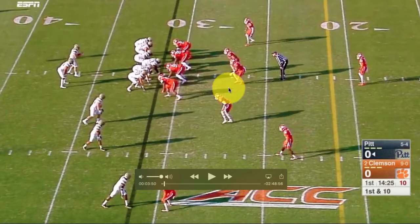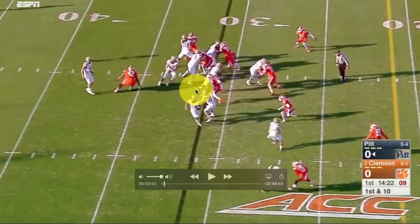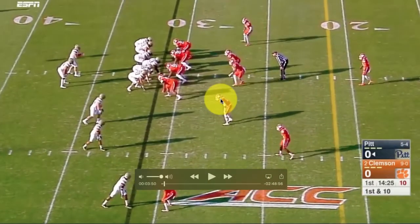He's going to run where he believes the Mike linebacker's path to get to the arrow route would be, and he's going to set up right there. So he's going to go 1, 2, 3, boom, sets up. I think he's a little bit shallow here. He could get a little bit deeper, but actually if he's reading that Mike linebacker scraping up right here, he's actually in not too bad of a position now that I think about it.